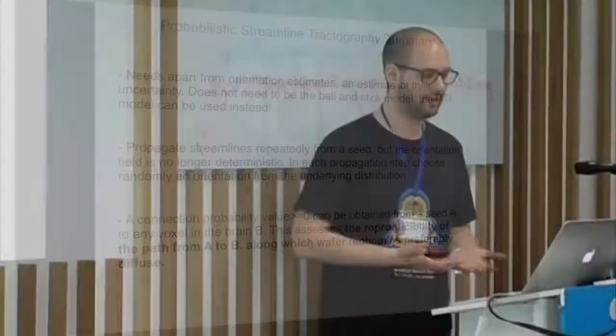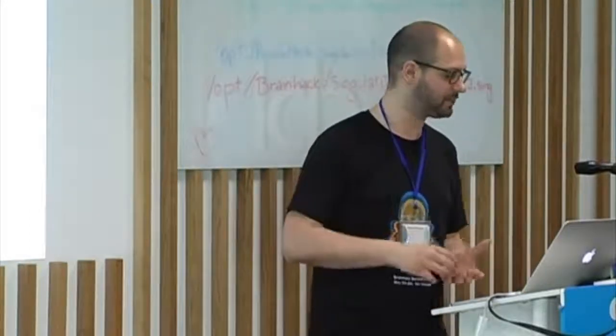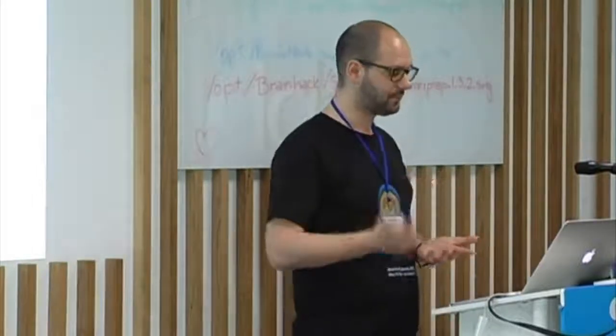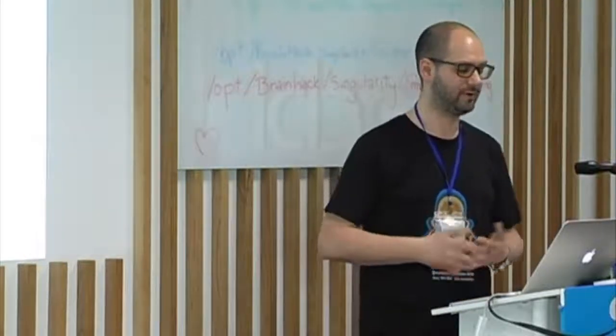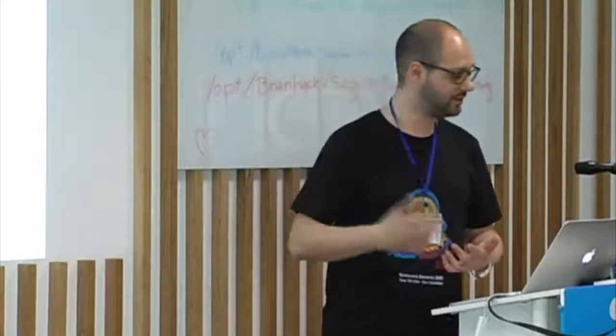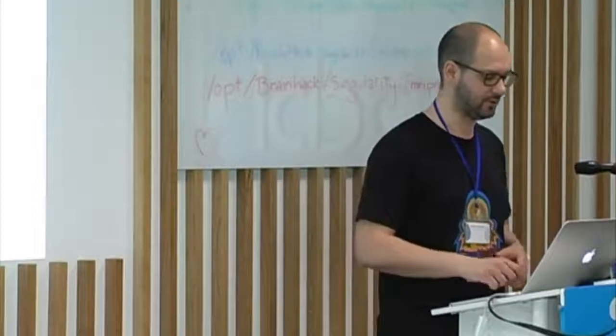So, as a summary of this part, what probabilistic tractography needs is the uncertainty estimate that you get out of the Bayesian framework that we set up for bedpostx. What you effectively do, and this is why it can take a long time unless you have a GPU, or graphics processing unit, on your computer or server, is propagate thousands, hundreds of thousands of streamlines repeatedly from a certain seed region, and what you get in the end is a connection probability between region A and region B. But once again, interpretation is tricky, right? This is a probability that you get out of your virtual streamlines, but it should be handled with care and based on a certain hypothesis.